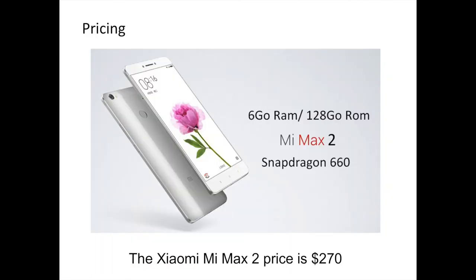The Mi Max 2 is a unique device that sits right at the intersection of a large smartphone and a portable tablet. While a lot of people shrug their shoulders looking at the device, there is a definite market for it, as was evident by the success of the Mi Max. The Mi Max 2 is a nice, progressive iteration of the idea. The refined design and the incredible battery life make for a well-rounded package. The camera is not the best and the processing power isn't top tier, yet at 16,999 Indian rupees — approximately $270 in India — it is a great pick for anyone who wants a phone with a large display or wants a power bank with smartphone features thrown in.